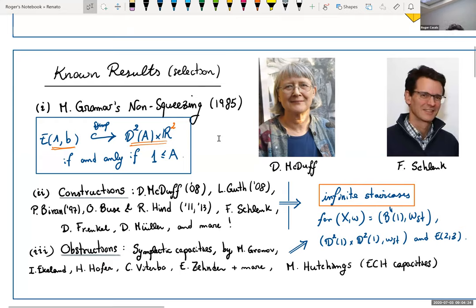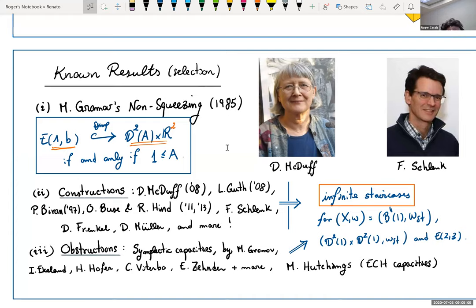Nevertheless, and that's the non-squeezing theorem, when you ask for a symplectic embedding, then you realize that there must be a certain condition on the radius of the disk, which is to say it should be at least the smallest of the semi-axis. So if capital A is more than one, then you're good to go. You can just embed product-wise. But actually the interesting part is that if you did have an embedding, this had to be true. So I don't know, if you read Arnold and company, they talk about the ribs of a camel and whatnot. This is famous. The camel cannot squeeze through the eye of the needle.